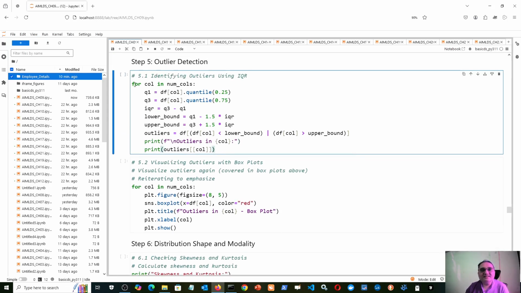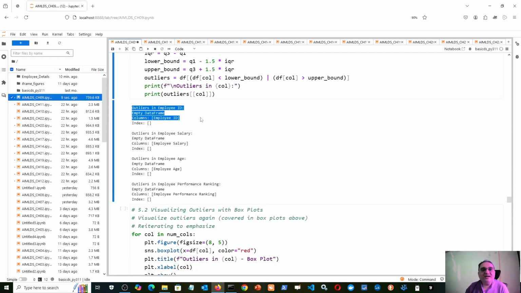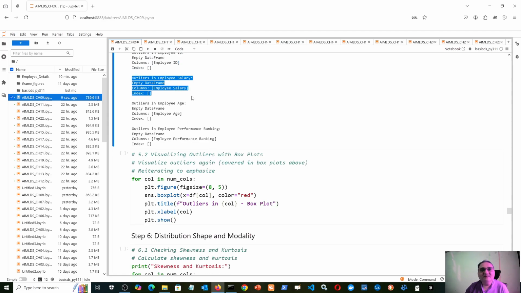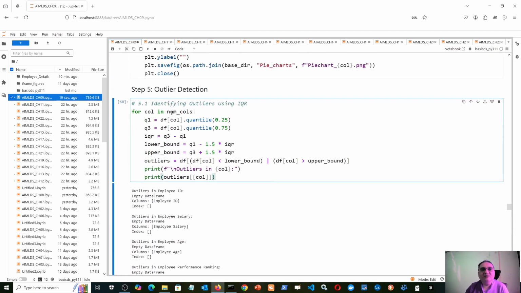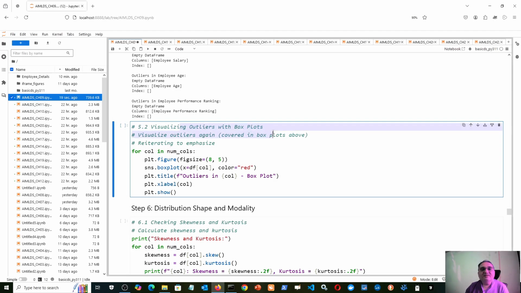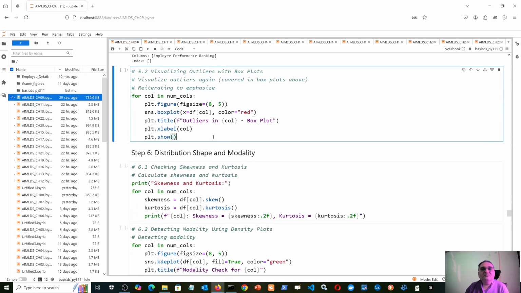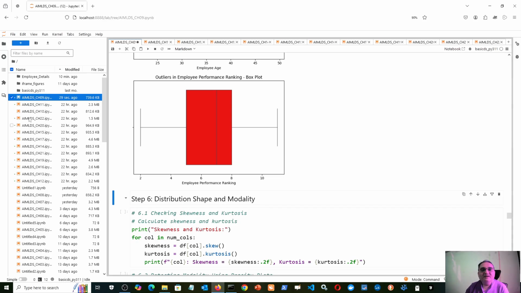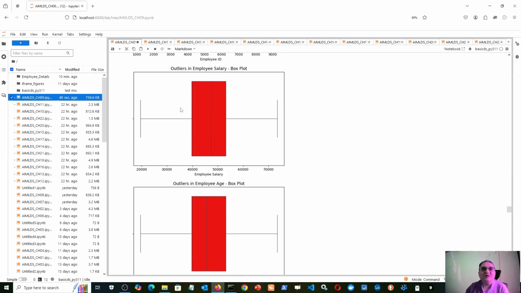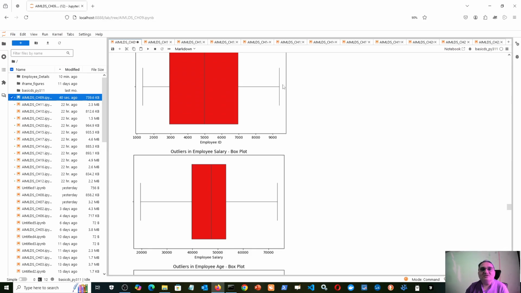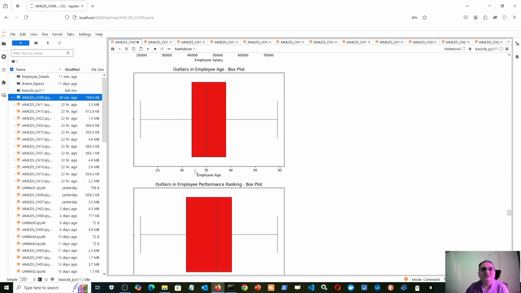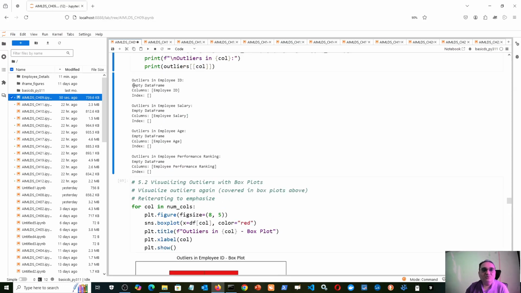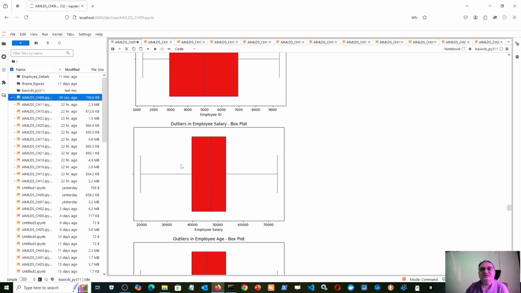But remember here we are just printing the outliers. So fine. And outliers in employee ID. Now in the ID column, even if they are there, there is nothing much in that. Salary, no outliers. Age, no outliers. Performance ranking, no outliers. We are taking only numeric columns. Okay. Now outliers with box plot. So this way. These box plots are now not saved because we have already saved the others. These are just to view outliers. And if outliers are there, then we know that in the box plot they will be clearly shown as dots. So here there are no outliers visible. So whatever results you got here, the same result you are getting here also.